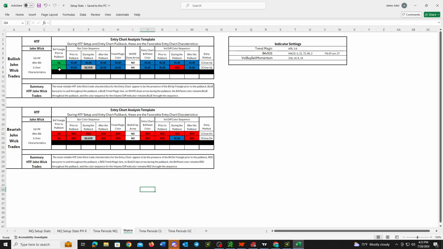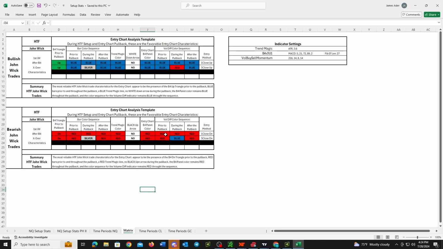We're going to focus on the higher time frame John Wicks where these two specific characteristics for the bullish and the bearish look like this. We're not going to go into any other deviations, because if a John Wick looks different than these two characteristics, we're bypassing it. We're just going to let it go. Same thing for the bearish. If a bearish John Wick starts forming and it looks different than what I have listed here with these two potential scenarios, then we're just going to bypass it.